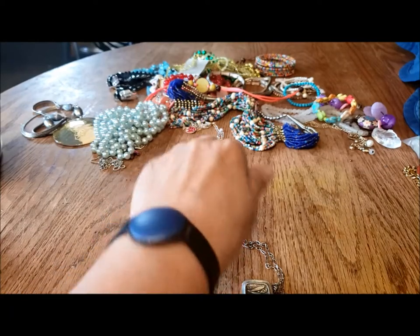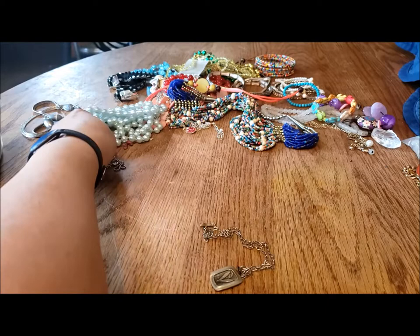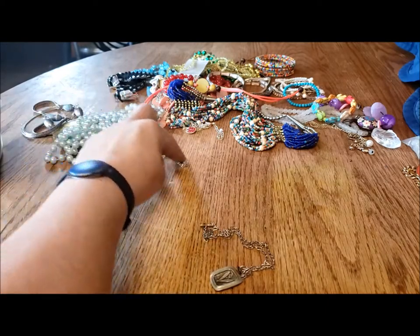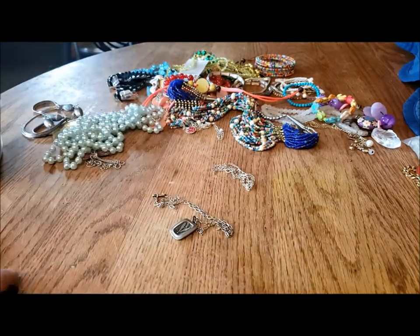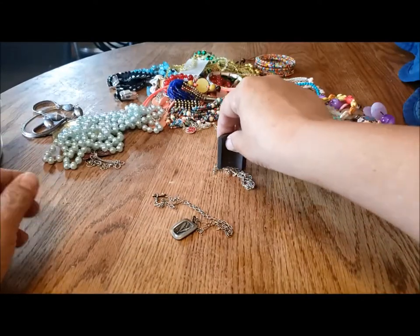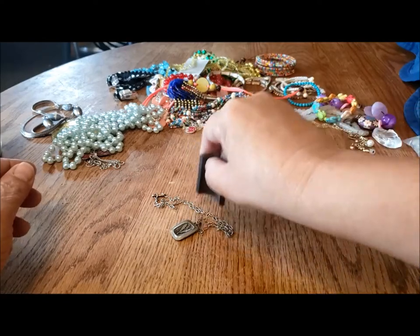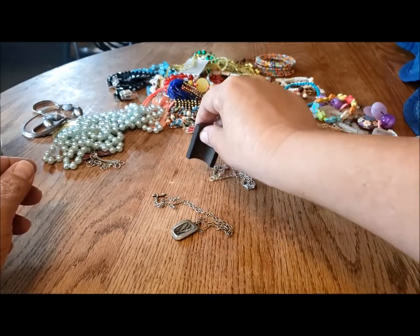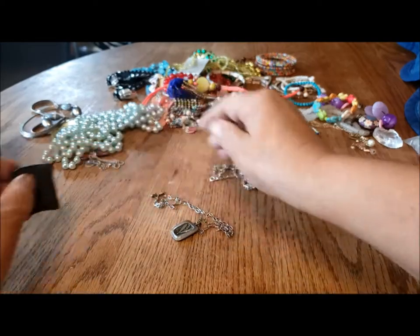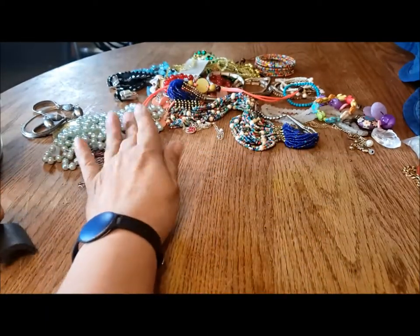Actually, where's that other chain that we thought might be silver? That said it was Italy. This one here. So let's see if it's attracted to the magnet. No. We can use the testing stuff. Well, then the clasp is. The clasp's magnetic. Or part of the clasp. Well, it could be the spring part in the clasp. Now, well, we'll test them another day when we have more time.